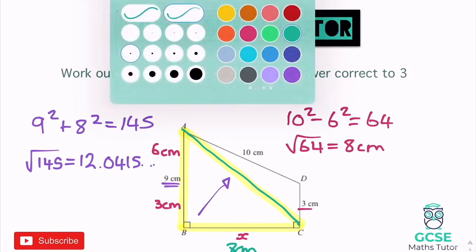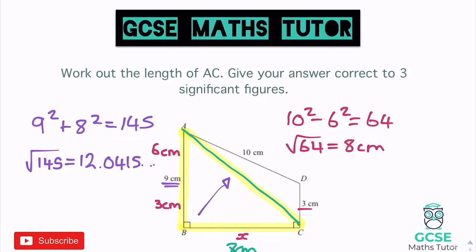Now to finish this question off, we've just got to round it. 3 significant figures, so 1, 2 and 0 is my third, and that 4 isn't enough to round it up, so it goes to 12 point, and here's a good little tip: we have to keep the 0 in there. That is our third significant figure. So although we wouldn't normally write 12 as 12.0, it's asked for 3 significant figures, so we do have to keep the 0 in there, and that is centimetres, and there's our final answer, 12.0 centimetres.